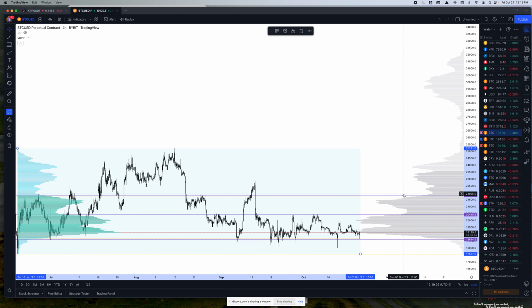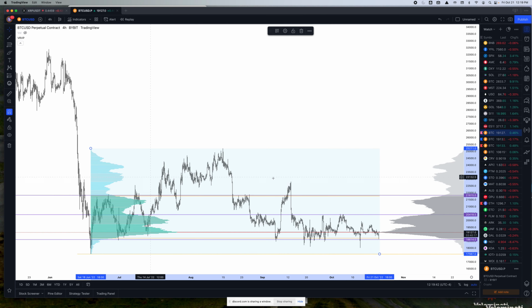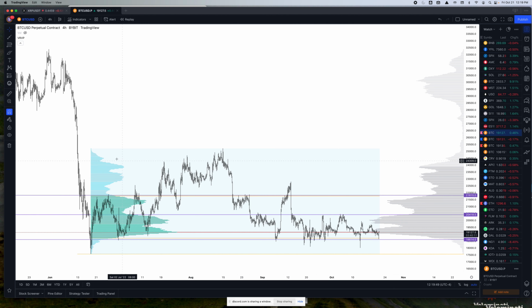But that's what I'm doing. I'm just looking at where the high time frame key levels are on just the bar chart, and then I'm adding in the volume to give me context, and then trying to trade in between that volume. But this is a little bit simpler because you're in a range, right? And so when you're in a range, the support and resistance becomes pretty straightforward.